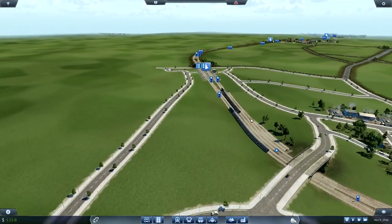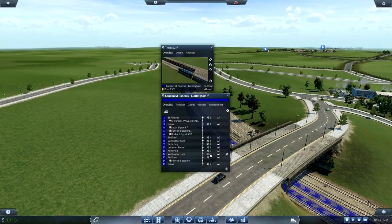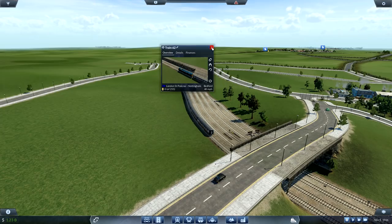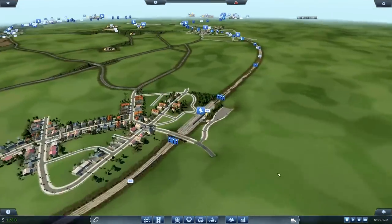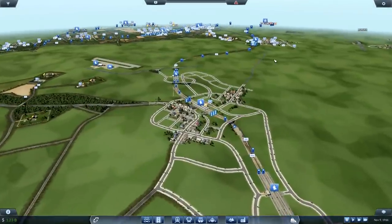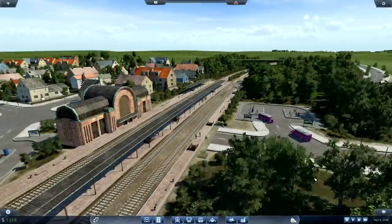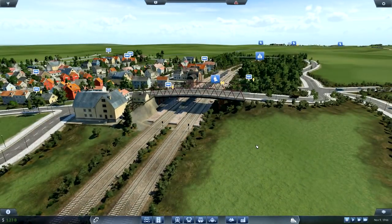Now, what do we got here? These trains are okay now. They just avoid St. Albans, which... I guess it's because it's owned by Thameslink. And they're like, no, East Midlands train, you are not using our station. You can, but you pay us lots of money. I don't know why, I'm just making that up. It could be any reason.